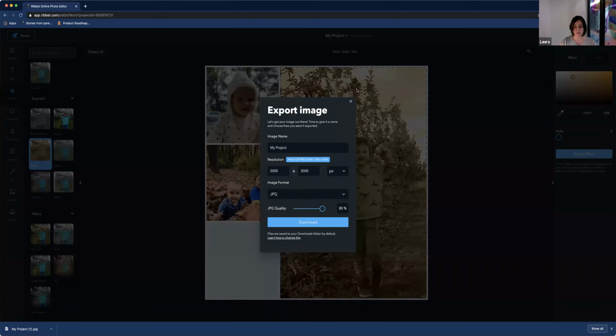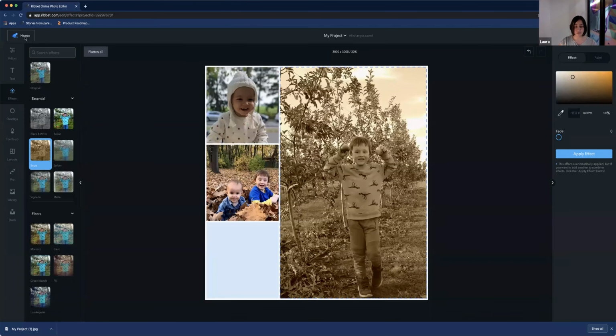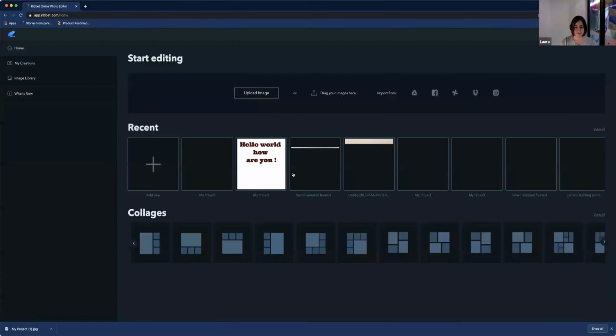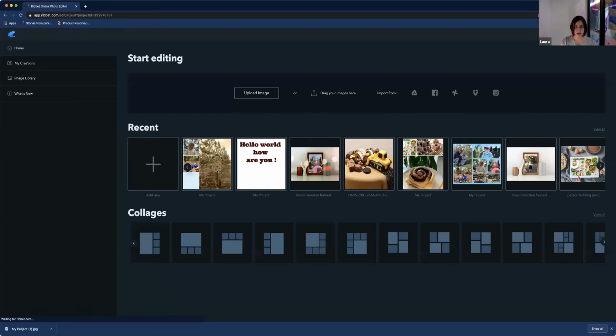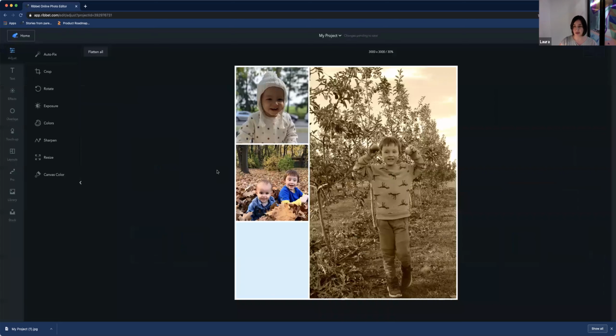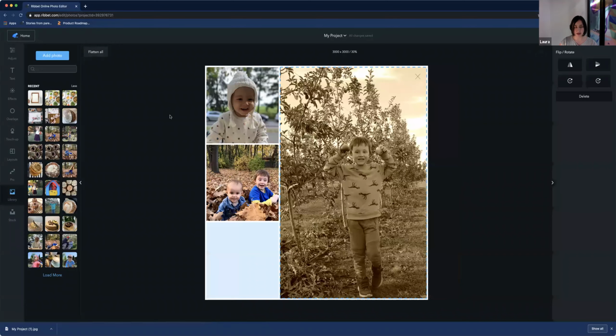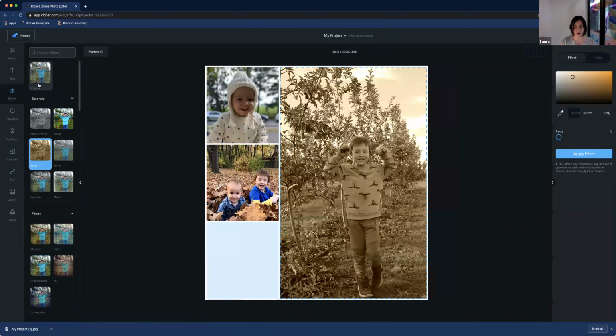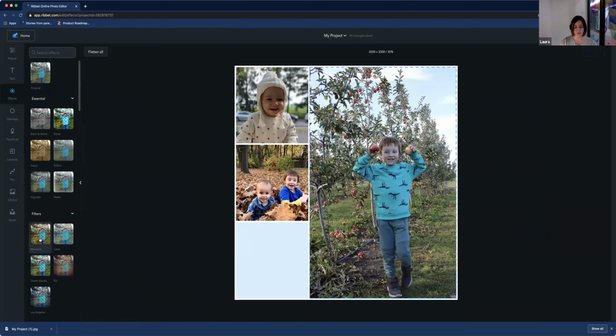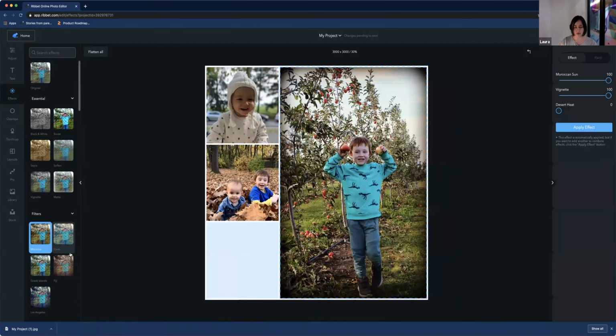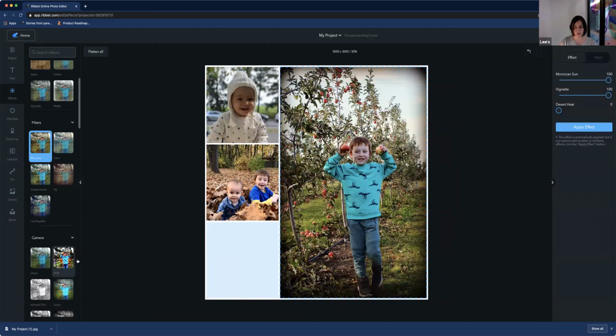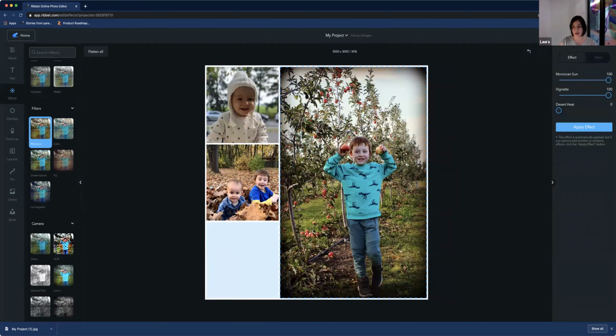I save, and I leave. I can again return to it and continue editing from here. I can even go back and if I'm not happy with this effect anymore, I can still change it even after I've saved it already. So once you have a project started, you can always go back and keep changing it.